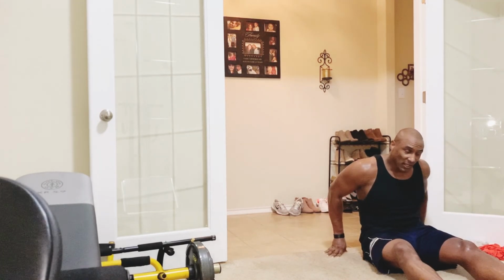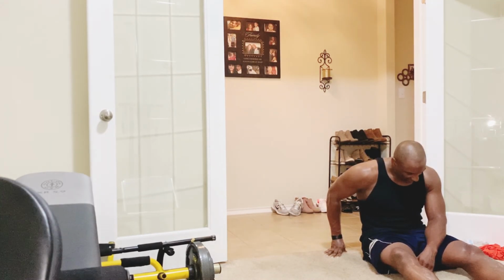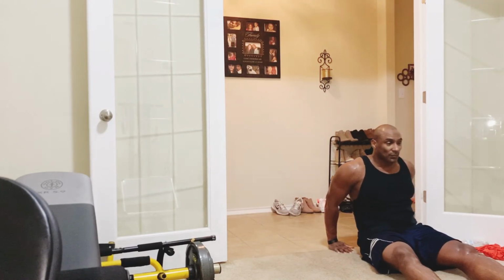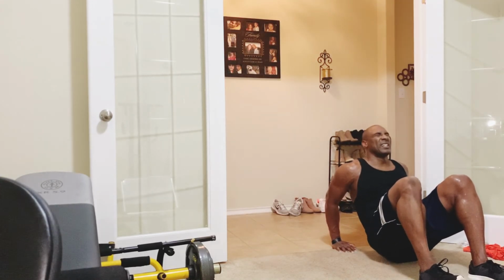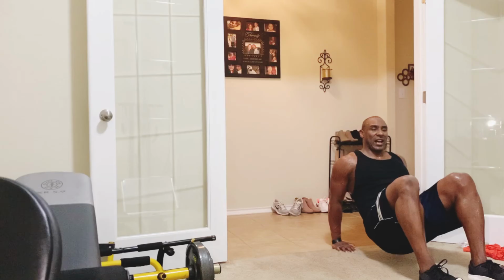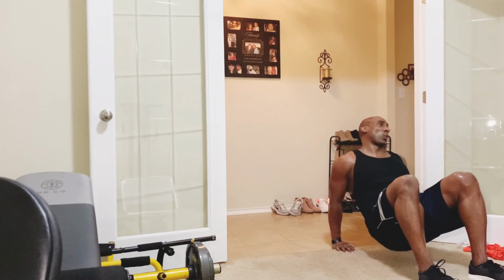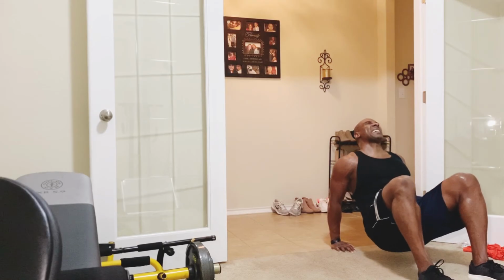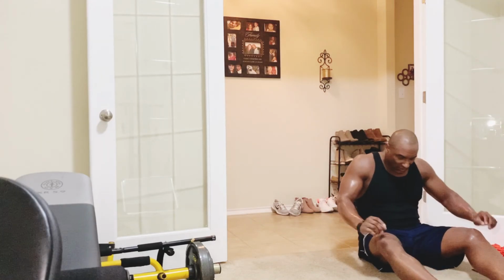And we're gonna do this twice too. All right, hands behind you, butt up. One, two, three, four, five, six, seven, eight, nine, ten, eleven, twelve, thirteen, fourteen, fifteen, sixteen, seventeen, eighteen, nineteen, twenty. One, two, three, four, five. All right, stretch it out if you need to. All right, we're gonna do that one more time.